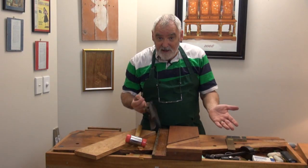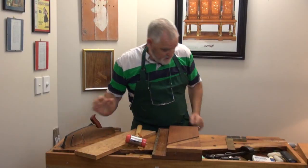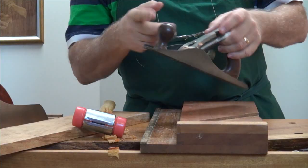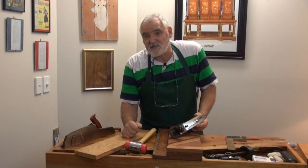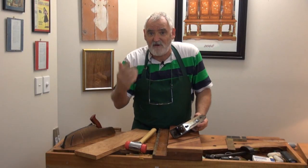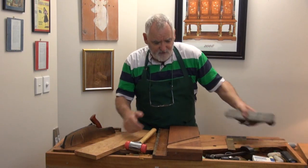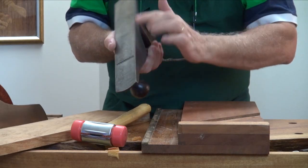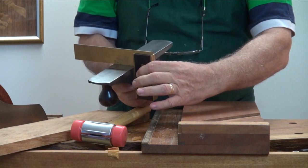Obviously, you might not have a shooting plane such as this. So what you can do is just an ordinary Stanley, if you like. This is a 5 1/4, but you could just as easily use a 3, a 4, a 4 1/2, a 5, 5 1/2, whatever you've got. The only thing to be careful of is make sure that the sole and the side is at 90 degrees.